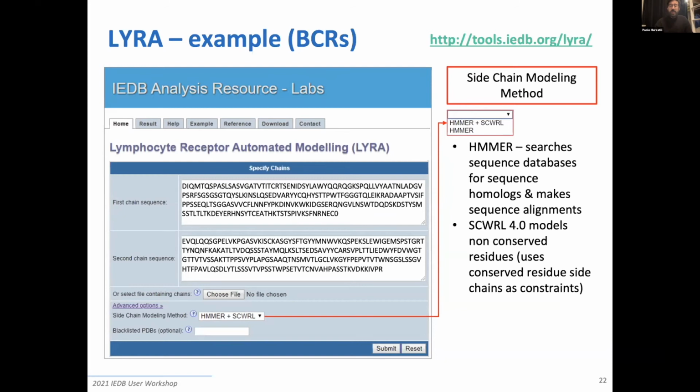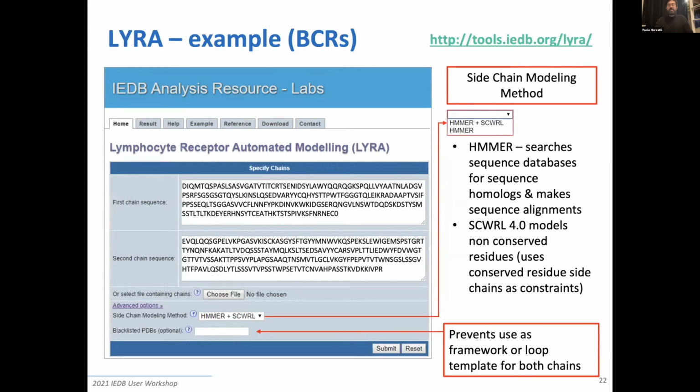You can also decide to exclude specific PDB structures, so experimental structures, from the modeling protocol. This is something that you can use if you want to benchmark the tool. So you predict a new structure that has just recently been solved, and you want to see how well you can perform.